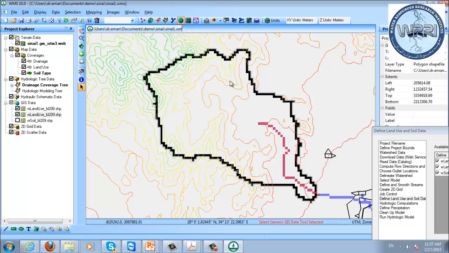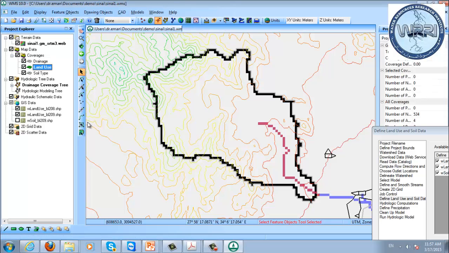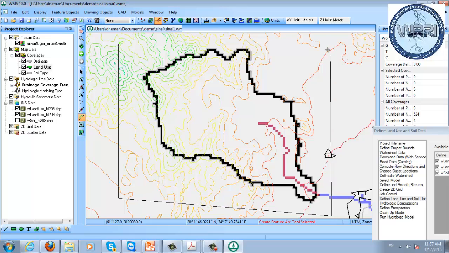And actually, in this case I don't have a land use polygon defined for this area. I have some polygons over here, but I'll have to define my own land use. I'm just assuming that the whole area is maybe a rural area, maybe there's nothing there. So I can define a land use polygon just manually.